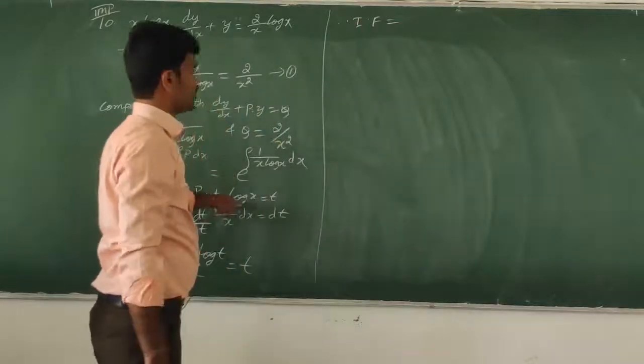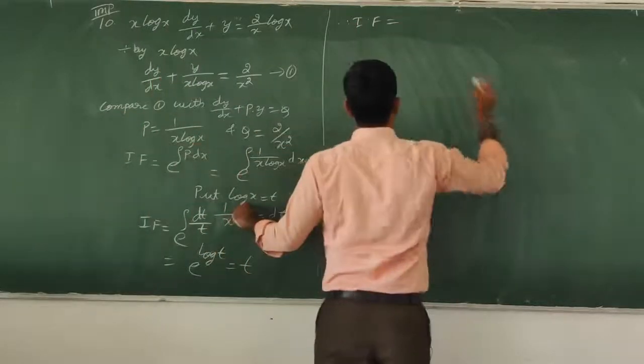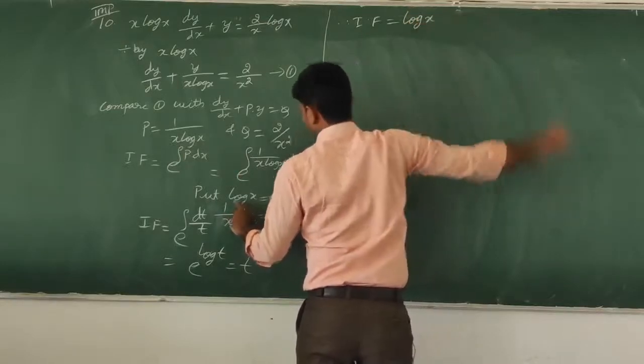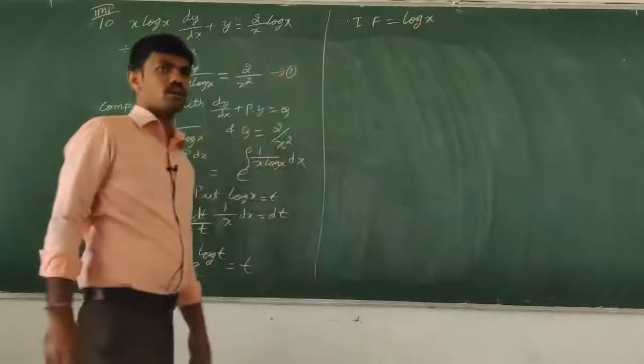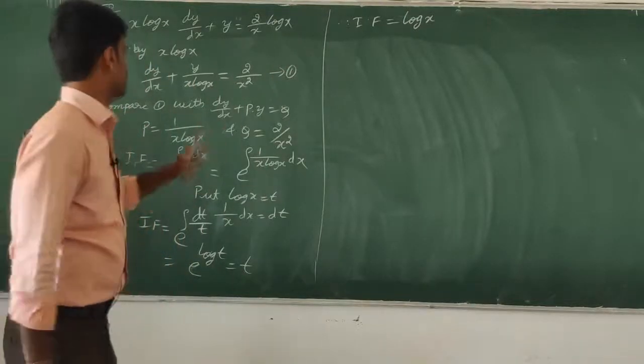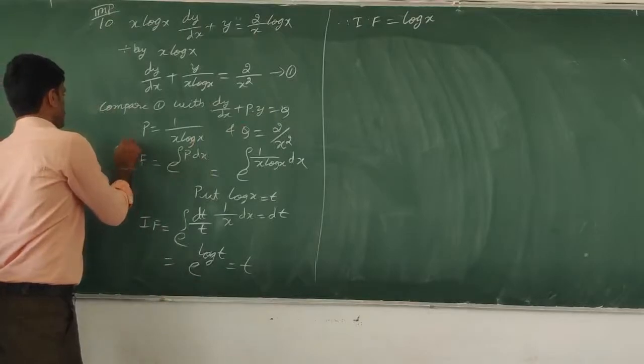So t is nothing but what we took, the substitution of log x. Therefore t is nothing but log x. In place of t I have to write log x. Therefore our integration factor is log x, that is the integration factor. So this step is very, very, very important step.